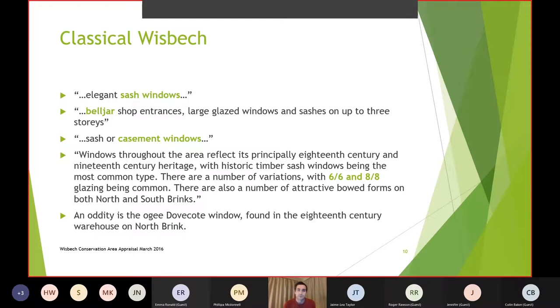Lovely to draw attention to some of the more decorative features — bell-jar shop entrances, the importance of saving our retail heritage. We're all very familiar with identikit high streets, and some of that saving of the high street is about the look and feel of a place that allows businesses to flourish within the context of the local landscape. Traditional shop entrances create a very different feel to modern interventions. In common parlance, sash windows usually refers to a sliding sash — single-hung if one window moves, double-hung if both move — while casement windows refers to side-hinged windows that open outwards.